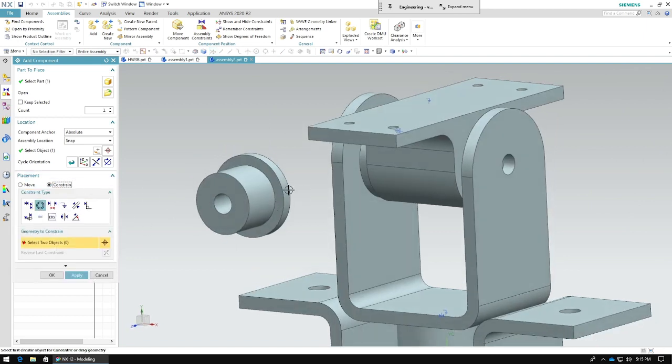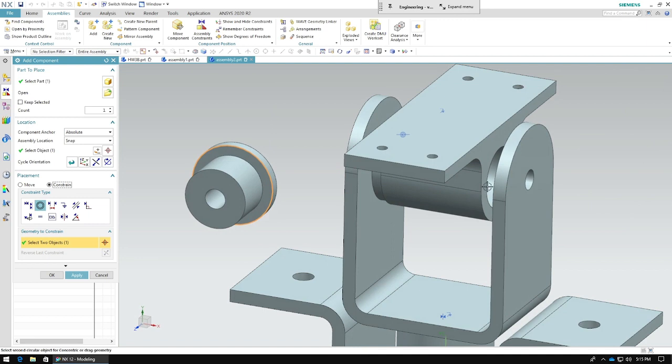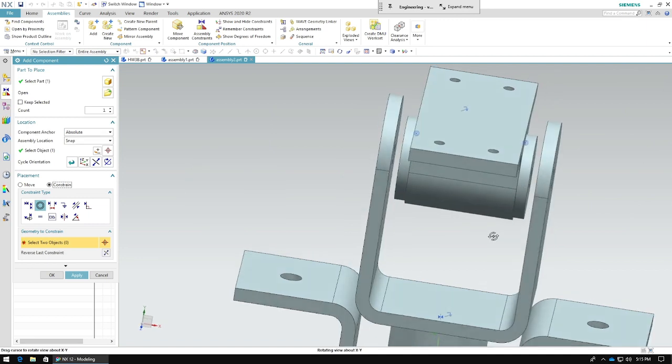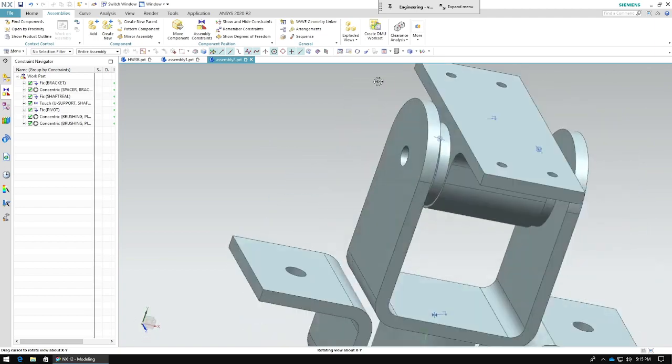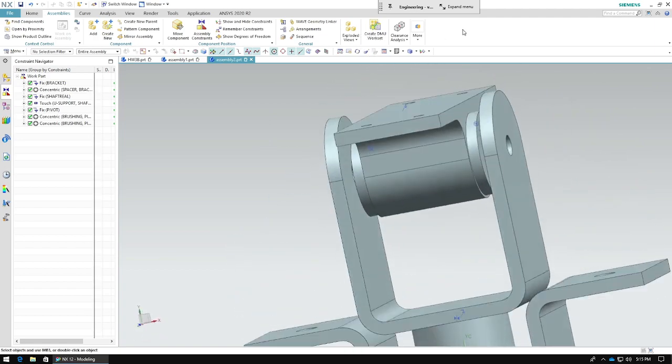So let's do this concentric thing again. Oh no! Bro, you know what? Let's see what happens. I'm feeling adventurous. Hey, let's go! That worked. All right, we are not in the clear just yet.